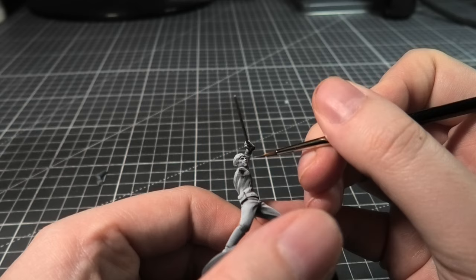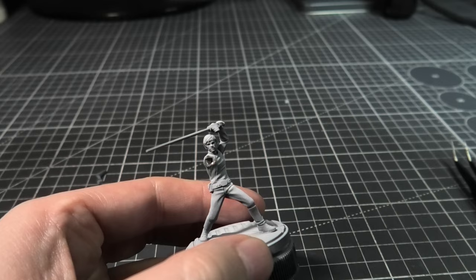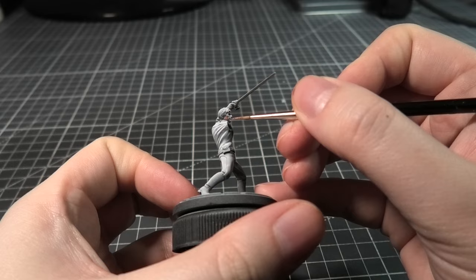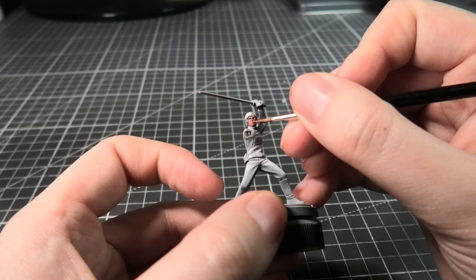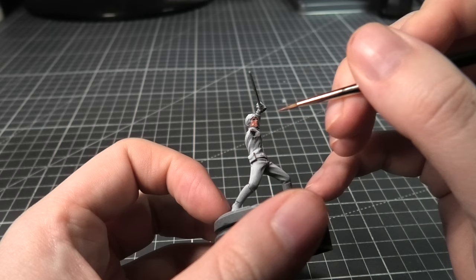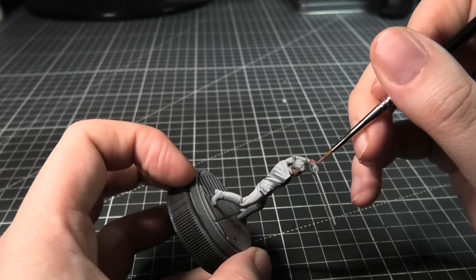Before I begin any kind of details, I'm starting off with some eyes, using a very light grey just to dot in some of the whites of the eyes. I like to do it in this early stage because we can correct it with the flesh tones. We're just covering all of the face with this as a base coat and taking care around the eyes. I'm just going smaller and smaller to thin out those pupils, and I'm also applying this to the hand as well.